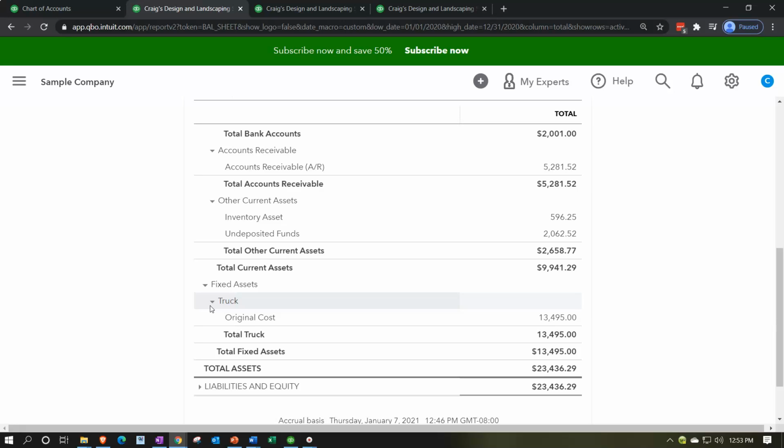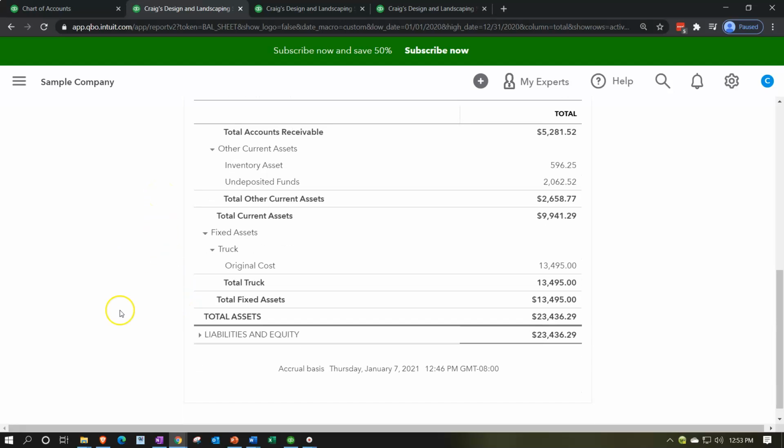These are long-term assets. They're not liquid, but they're good assets. You're using them in order to generate revenue, but you can't just use them to pay off a debt unless you take a loan against them or sell them, which is typically not the point. It's not really what you want to do. So that's why we're breaking out between these and the current assets. So that gives us our total fixed assets here, and then our total assets.